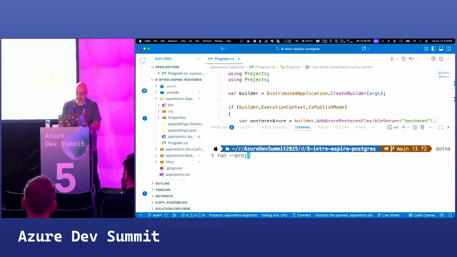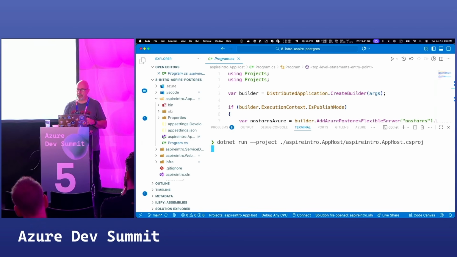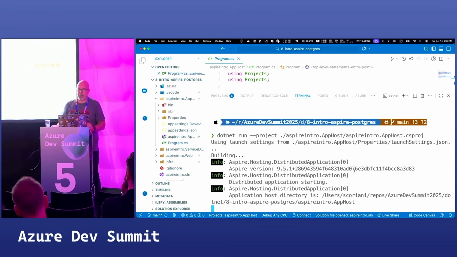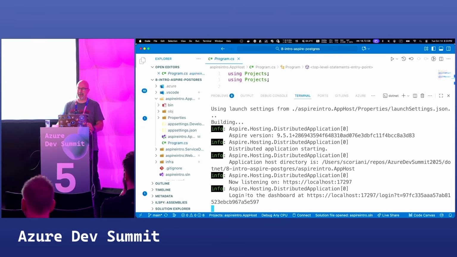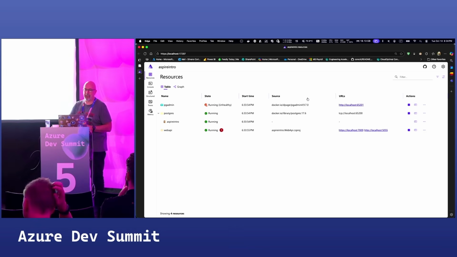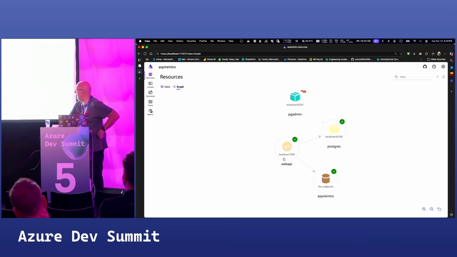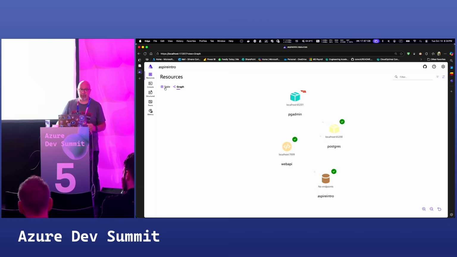At this point, I can, as I was saying, do .NET run, picking up my project. I need to point to the Aspire project that I'm running right now. This is the C# project. When I'm running my .NET app, it's executing the Aspire code, and the Aspire code is deploying my application components. When this runs, I have a nice dashboard that I can click. The dashboard is showing me all my application resources: my Postgres database, my web API, my database within my Postgres, and my admin for the database.